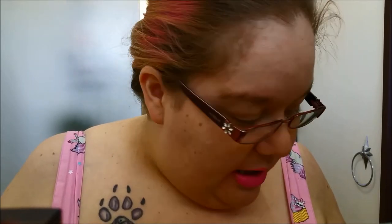So I bought this one because I had a list of all the lipsticks that I wanted to try. I actually swatched in a diary all the colours that I have at home, and I said, these are all the colours I have at home, and these are the ones that I want to buy today. I only bought three at the end. So I asked, could you suggest a lipstick for me? And they told me, well, have you tried pinks? And the only bright pink one that I have is the one I just showed you from Chi Chi. That's the only pink I really have. I'm more into vampy dark colours than bright colours. But because summer is around, let's just give it a go.